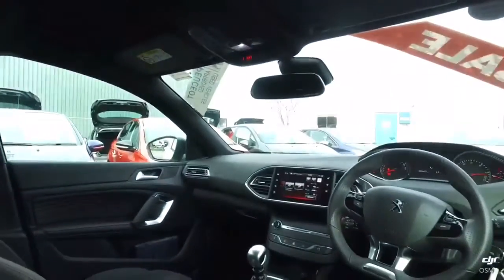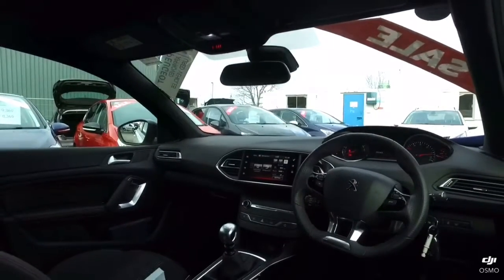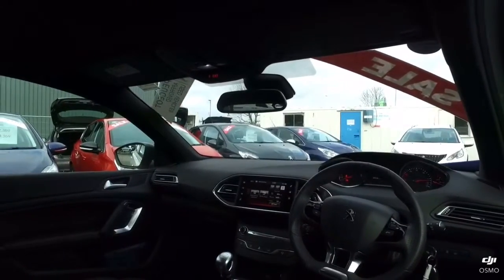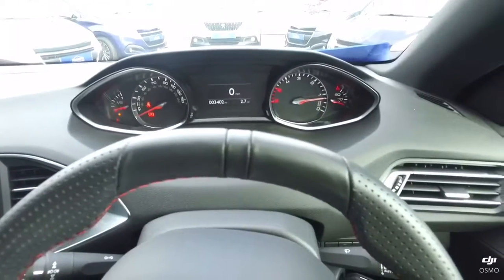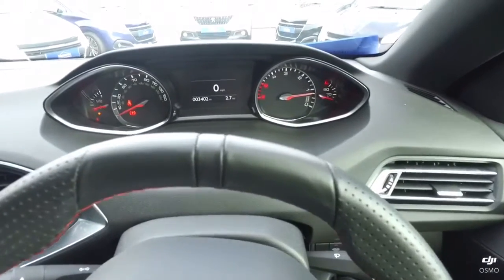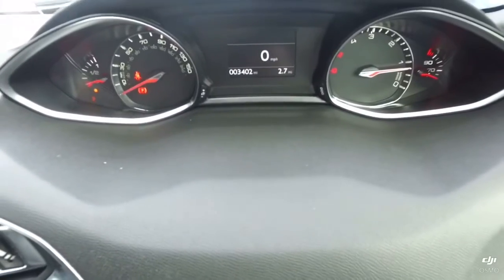The headlining is in black, which gives it a really nice sporty finish. Here is a view of the front of the 308 GT Line. As you can see, it has got the heads-up display and the touchscreen, which I'll go through with you now. The heads-up display shows the digital speed in the centre, the speed dials on the left, and the revs on the right-hand side. As you can see, this model has done just 3,412 miles.